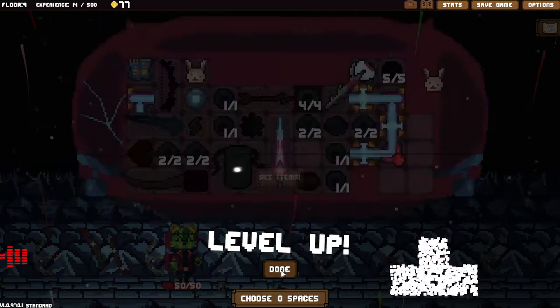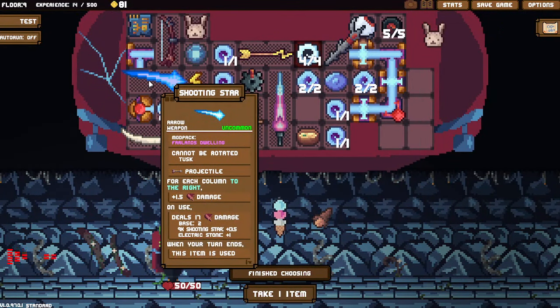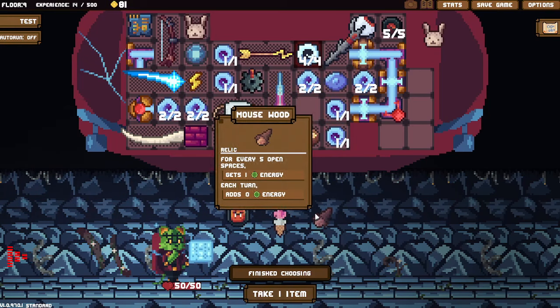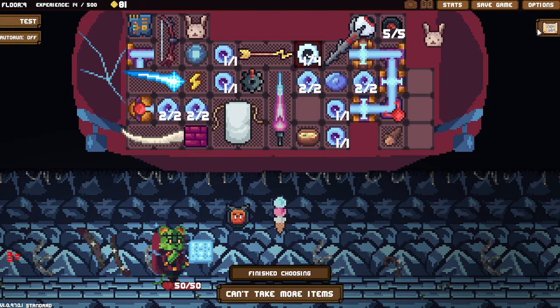Oh wow. Even missing out on freaking shooting star damage this whole time. Alright. Shield demon. Shield demon. No, not shield demon. I guess we'll take Mousewood. It doesn't matter.